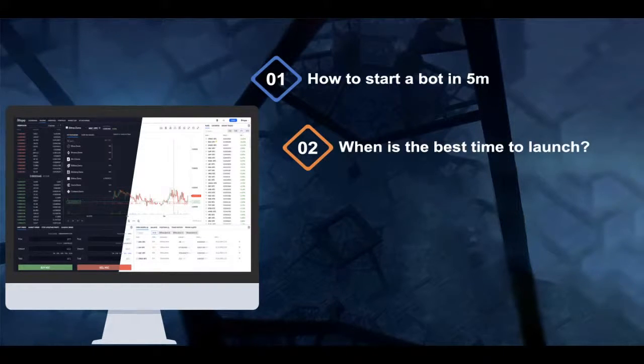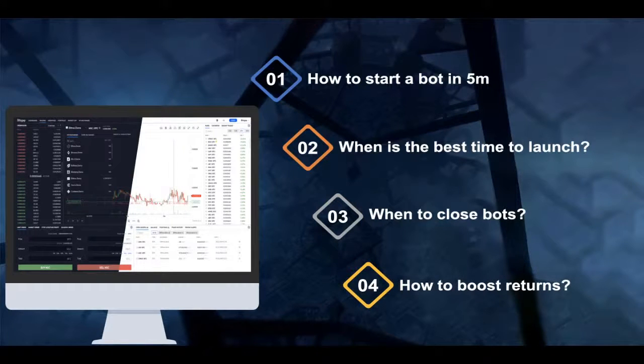So I will answer probably the main question, which is when is the best time to launch automated trading bots? I will provide you with use cases, tips and clues, as well as when to close bots. That's the question you ask yourself as soon as you launch the bot: when is the time to lock in profits? I will show you exactly what the instruments are to secure your profits and to boost your trading performance.